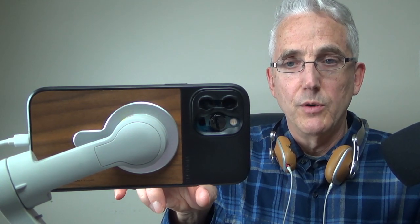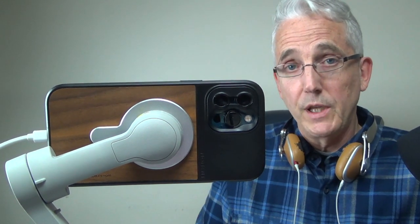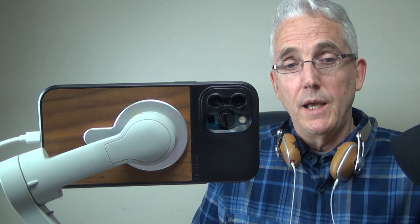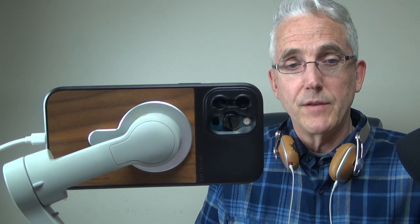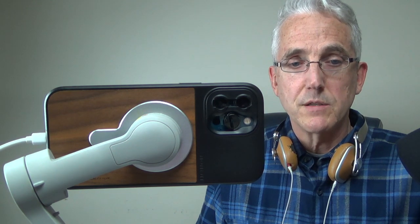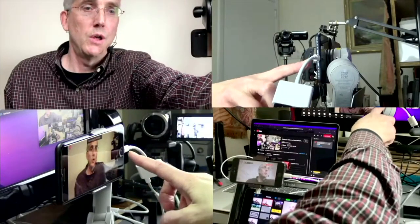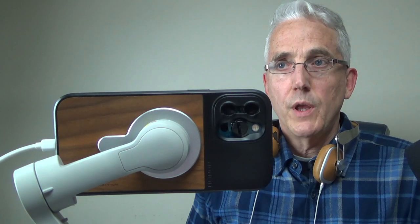I actually put this into practice last August, paid my $50 for a week of Switcher Studio, and this worked pretty flawlessly for a day and a half. Let me show a quick clip of how this worked. In the upper right and lower left you can see the gimbal moving around — I love how smooth that is. You might be able to see how I've got the cables looped, touching the table to relieve some of the weight of the Apple Digital AV adapter.